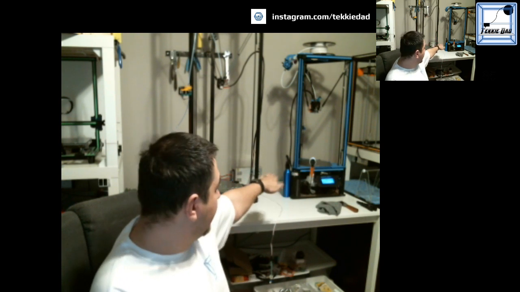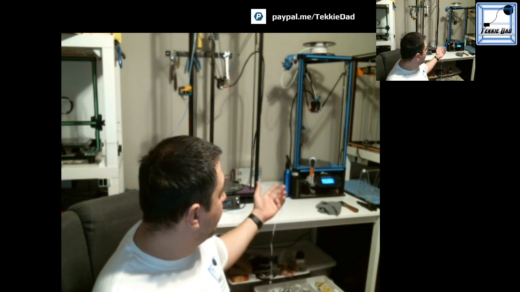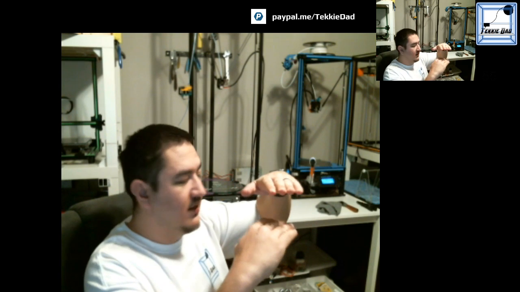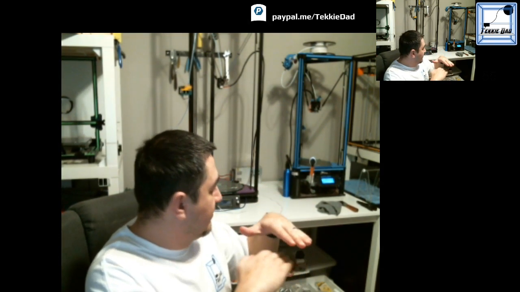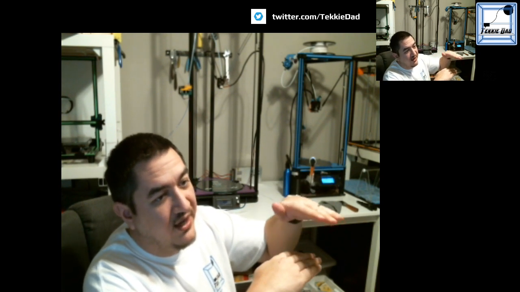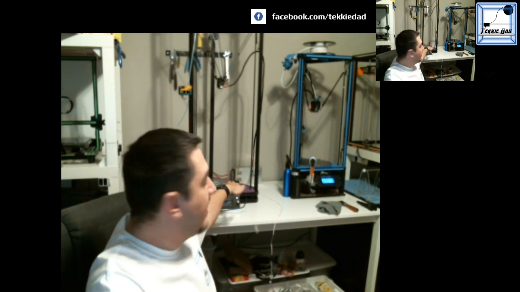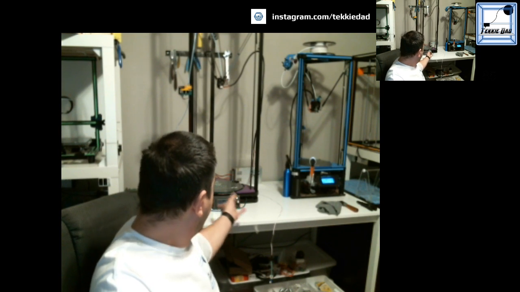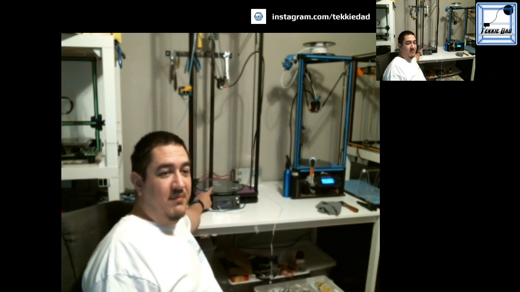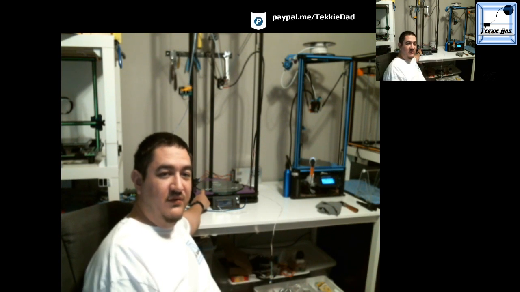But then I got a separator, basically just a dollar store foam board, underneath the bed. It's still got a cavity, but I've got it in between the top of the motors to the bed, so that the bed is insulated already. So this is mainly just to keep that extra cool air from hitting the bottom side of the bed and throwing off everything. But I think I'm going to do the same thing on the HE3D to get it from flat on the table to just a bit higher, so I can put the power supply and all the other stuff underneath, because I've already dropped the bed all the way to the frame, if you're still here, Carl.